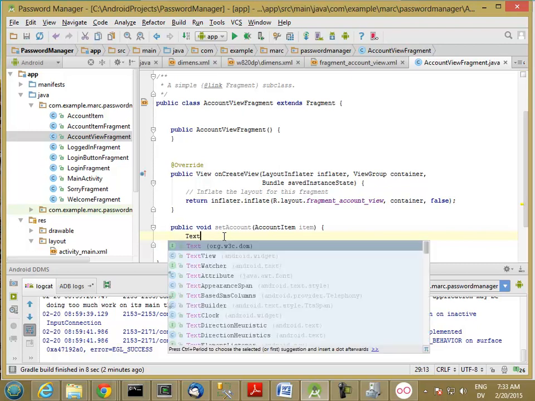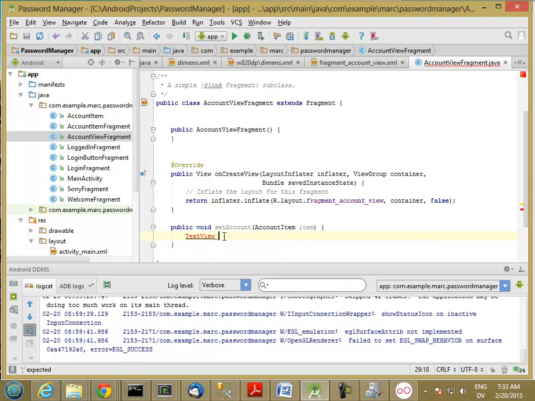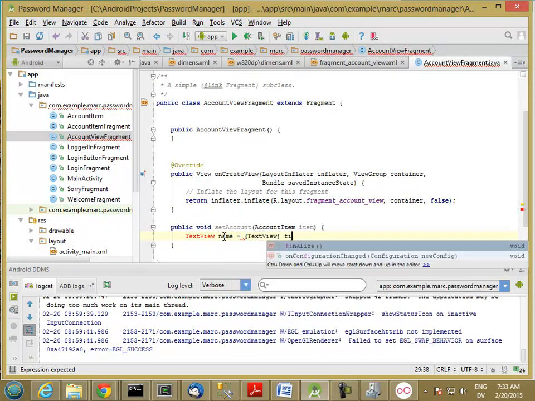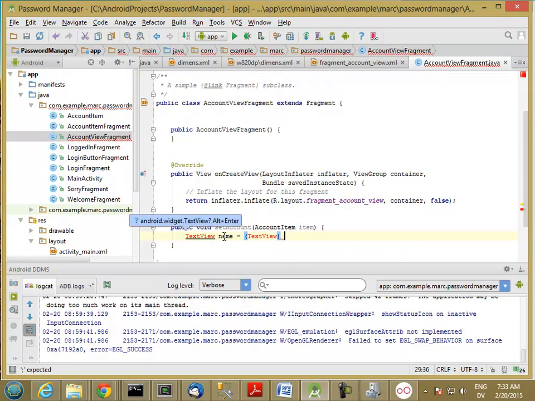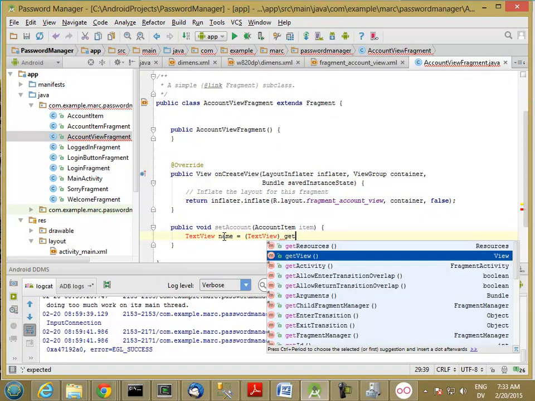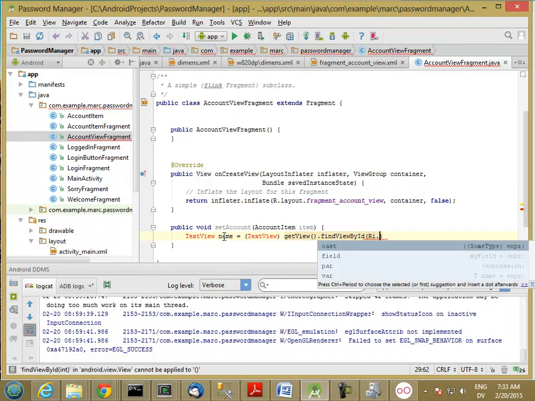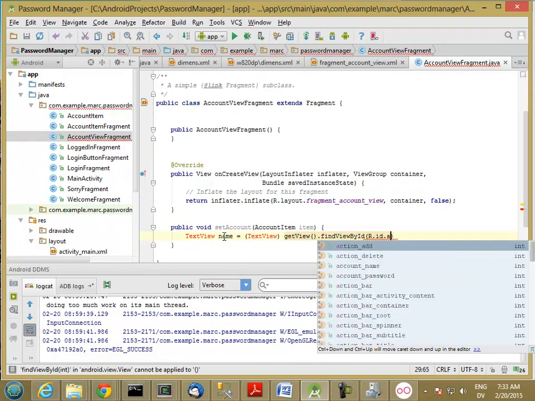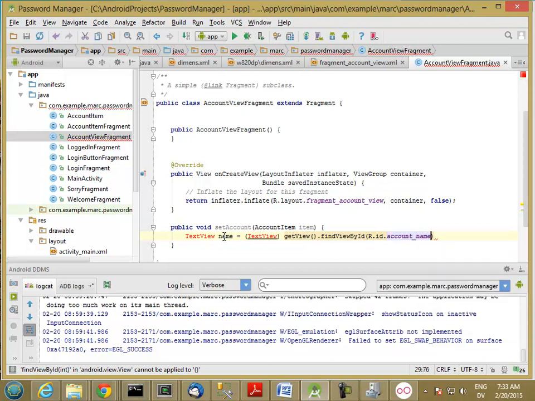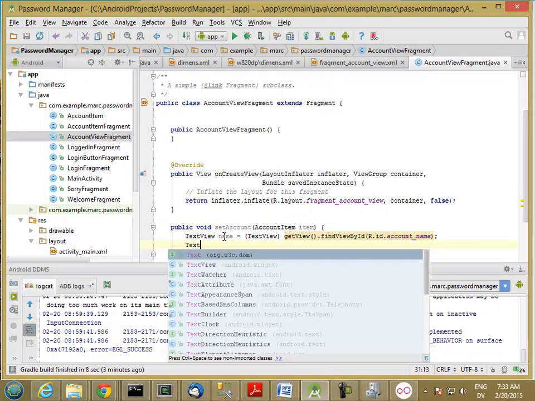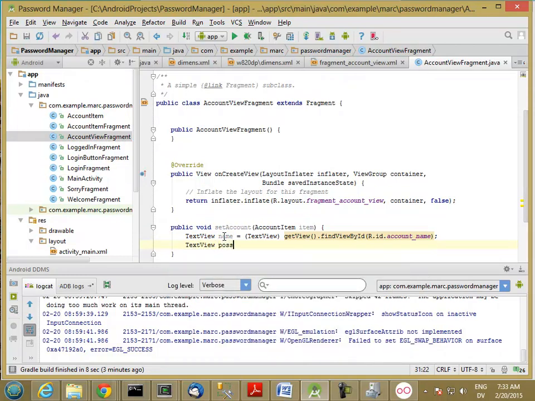So let's get both text views. TextView name is equal to TextView. Now we can't call findViewById directly, so we have to call getView().findViewById, R.id.account_name, and then Alt plus Enter, and then we'll do the same thing for the password.